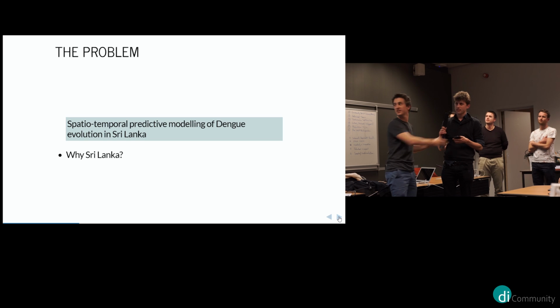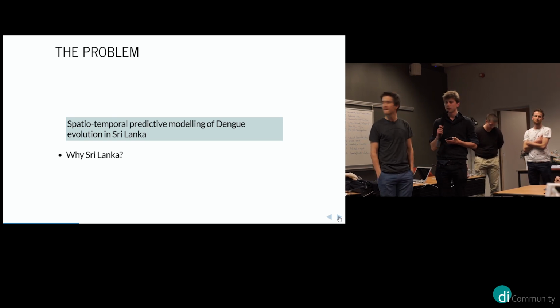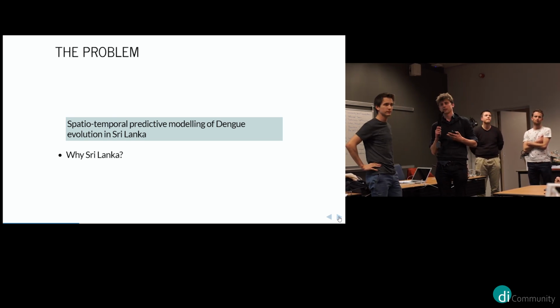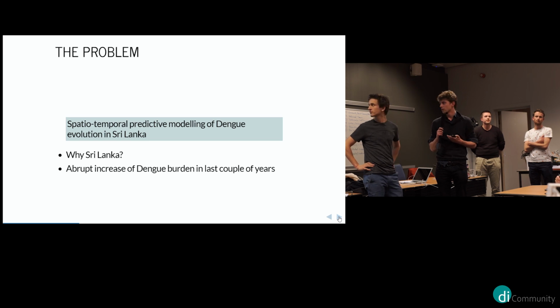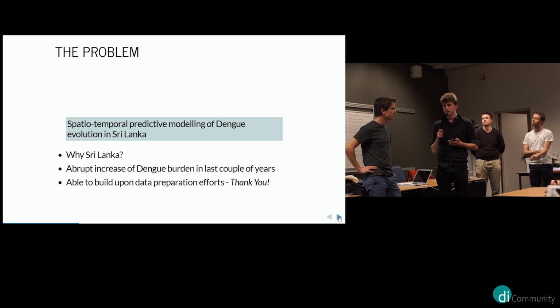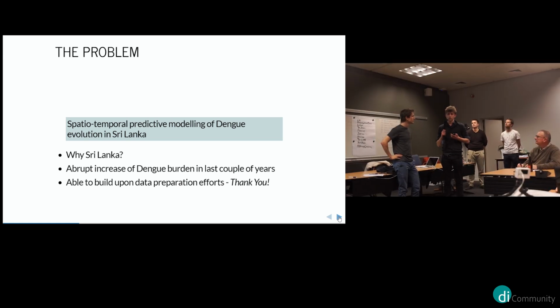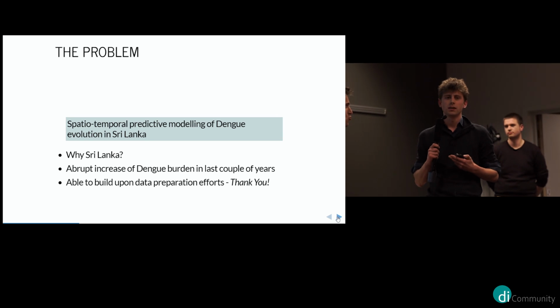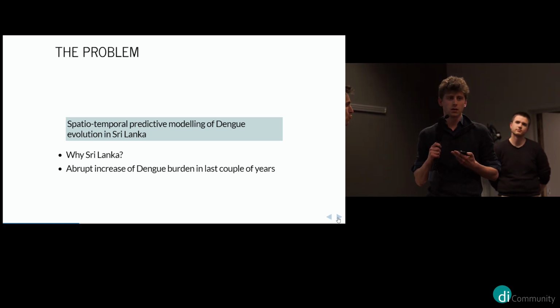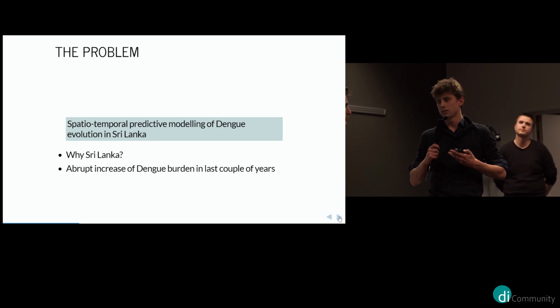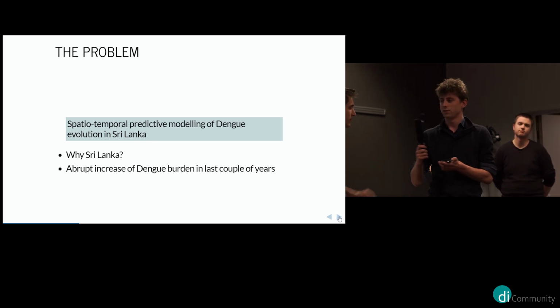our domain expert. So Sri Lanka has seen a major decrease in the number of dengue cases, and more than other countries in recent years, since a very significant increase since 2009. And probably it's due to the importing of other serotypes. The other thing is that there's been climate change, change in precipitation, which makes the cyclic presence of dengue less predictable. So that's why it would be nice to have predictive value.